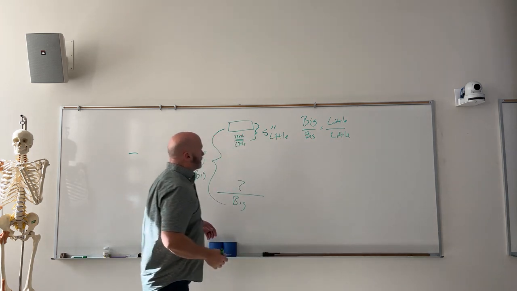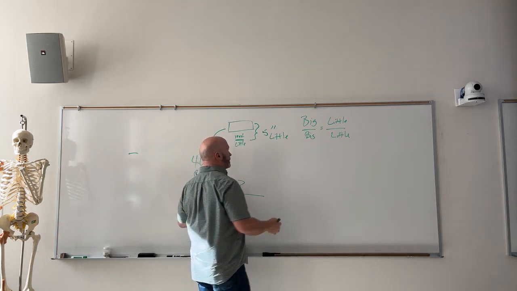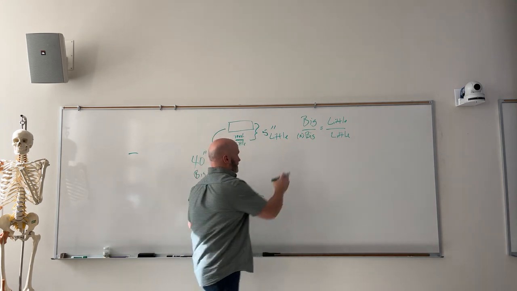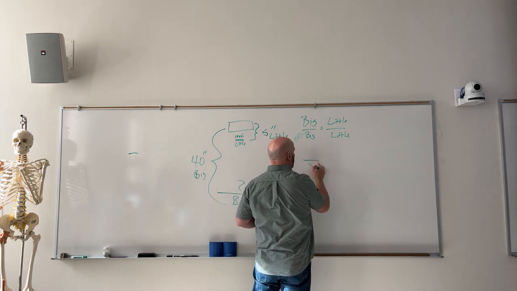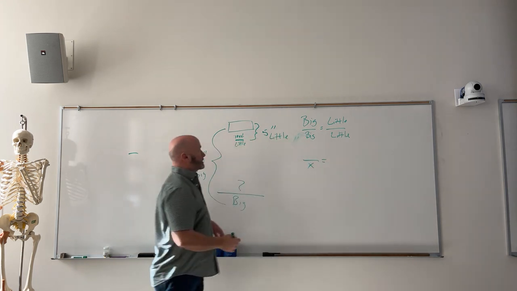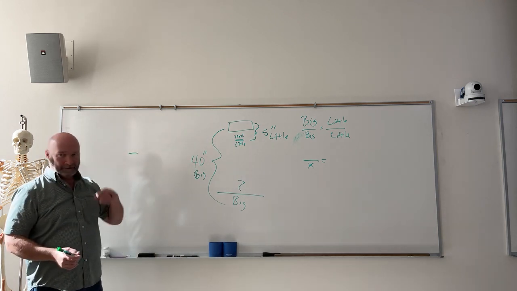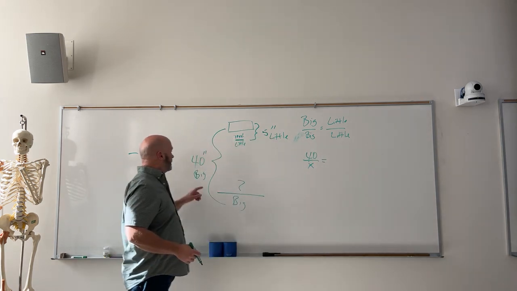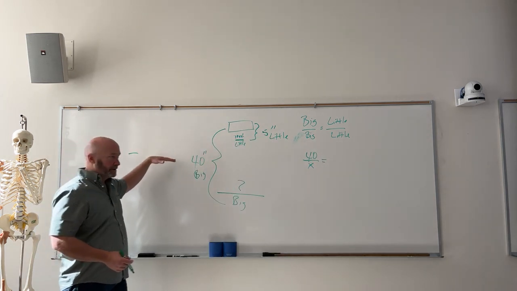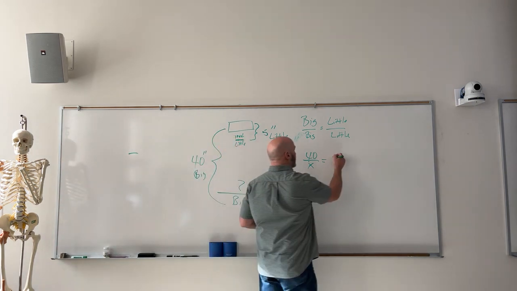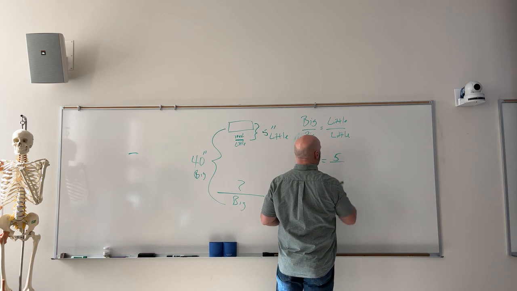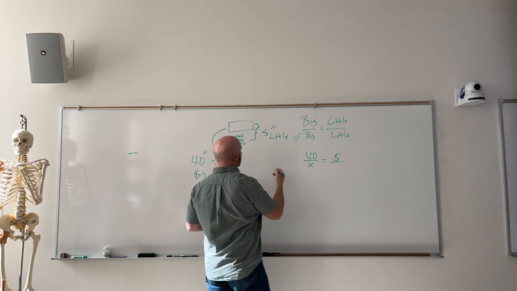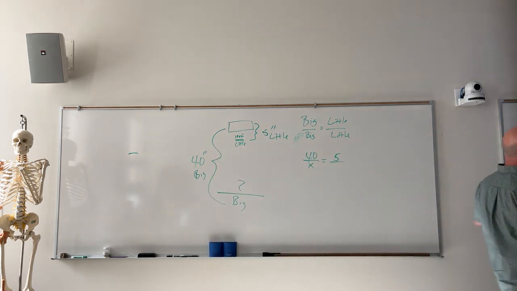That means we've got one big that we don't know, and we're just going to put it on bottom. So we're going to say that's X. Now we've got another big, and what is our other big? 40, right. So it's 40 over X is equal to, and the thing most similar to that, the other vertical, is 5. So we've got 5 over 10. Okay, 5 over 10.